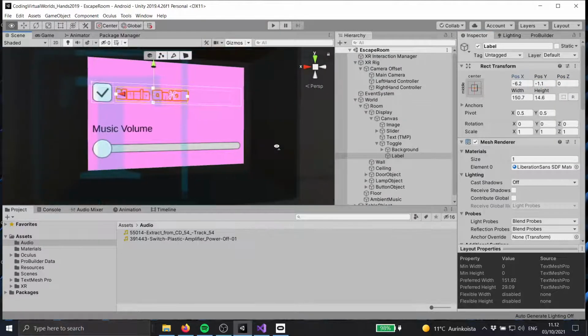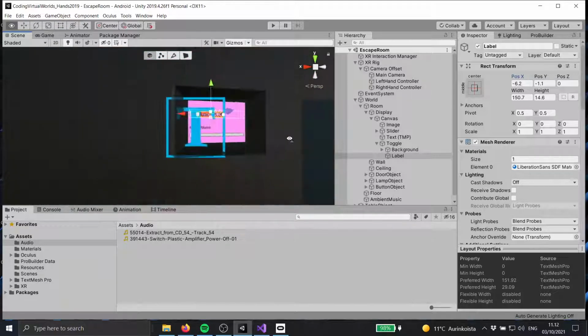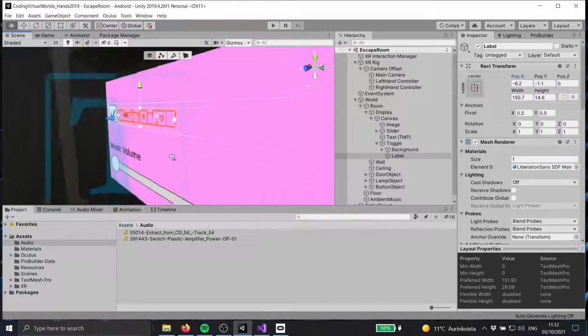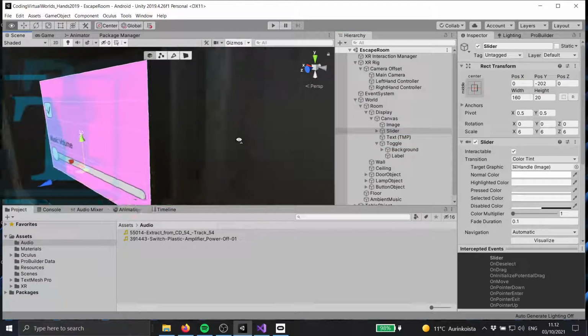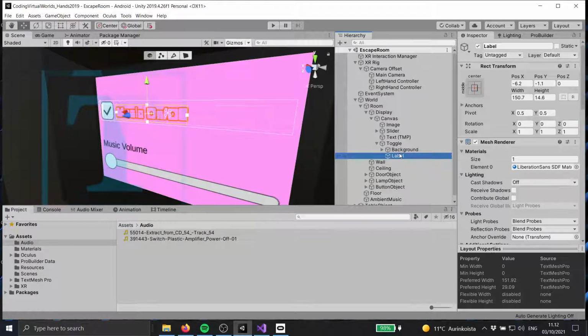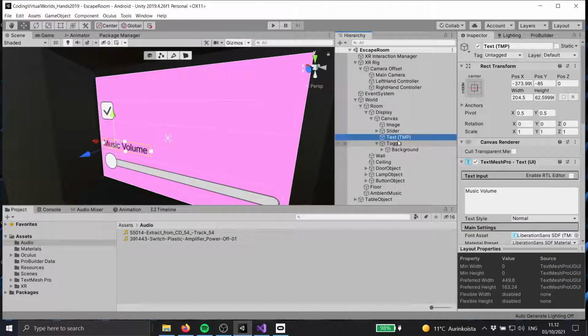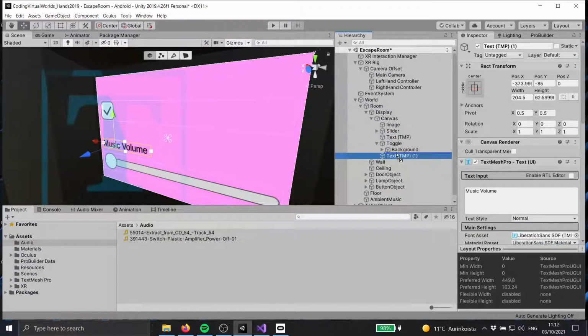But the other positions seem to be fine. Is there also something else here? But weird enough, it disappears on different occasions. Maybe we just remove that label and just double that one. Let's call this music on off.